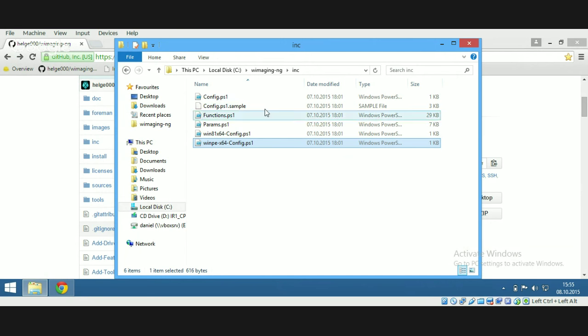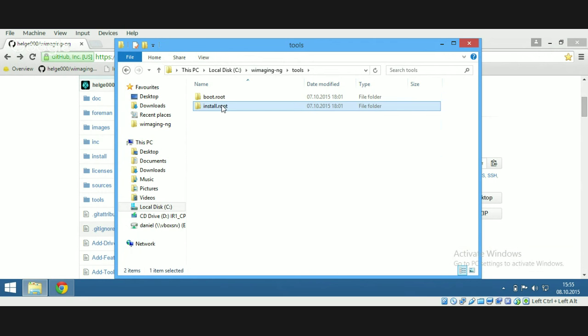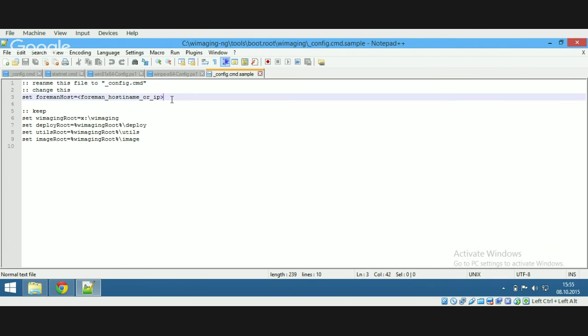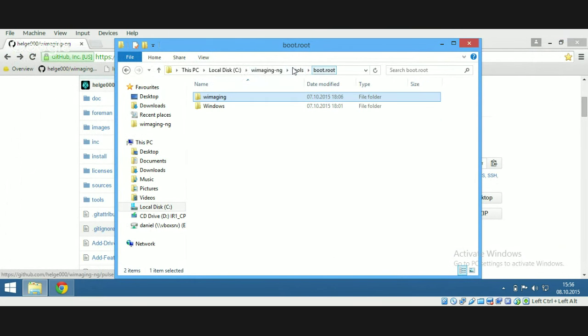The last thing you need to change is in tools, boot, root, imaging. There's a config command sample. Just open that. You have to rename this config command sample to config command and put your Foreman instance in there. It is only needed for network checking, so you can put any pingable IP there, but I think the Foreman hostname makes the most sense.